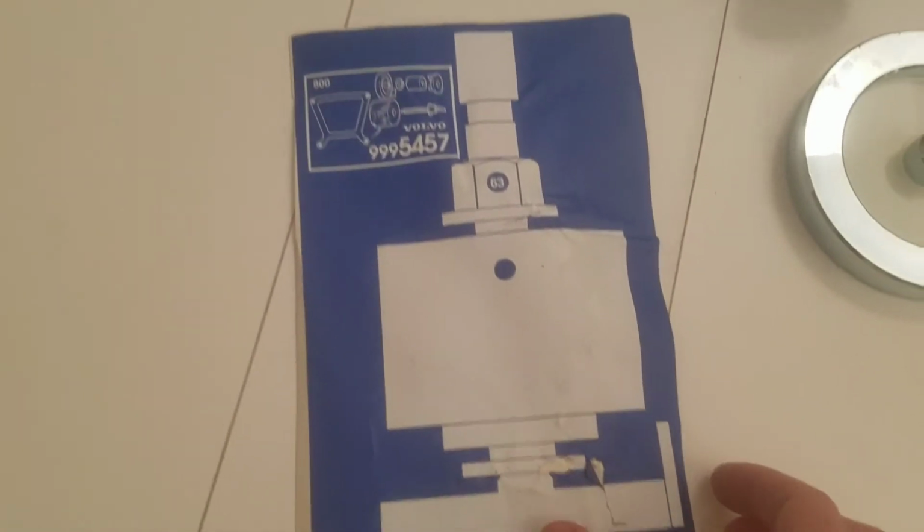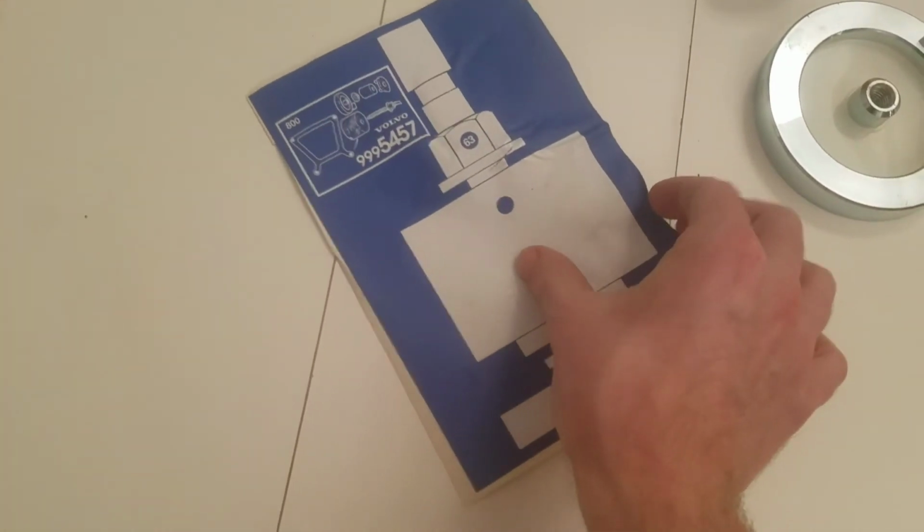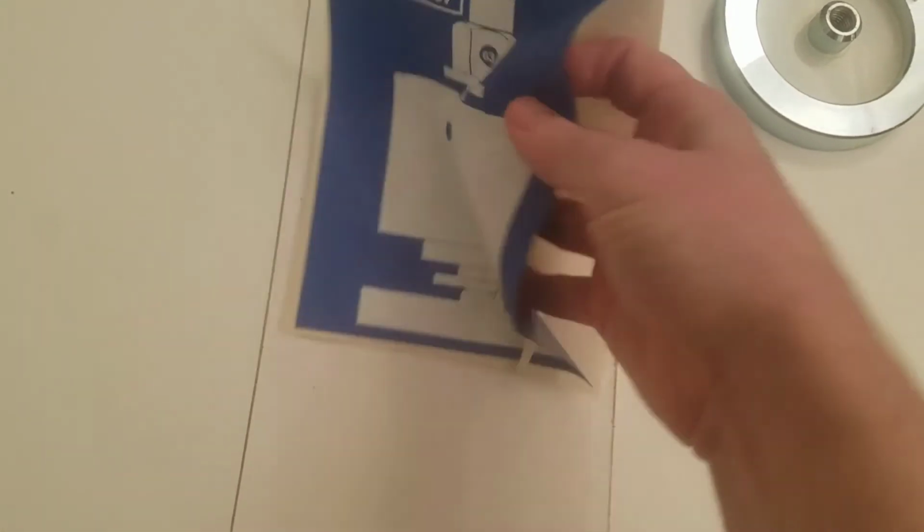But here's an overview. Let's open this up. But the point is, if you know what this is and you're trying to find it, this guy has them.